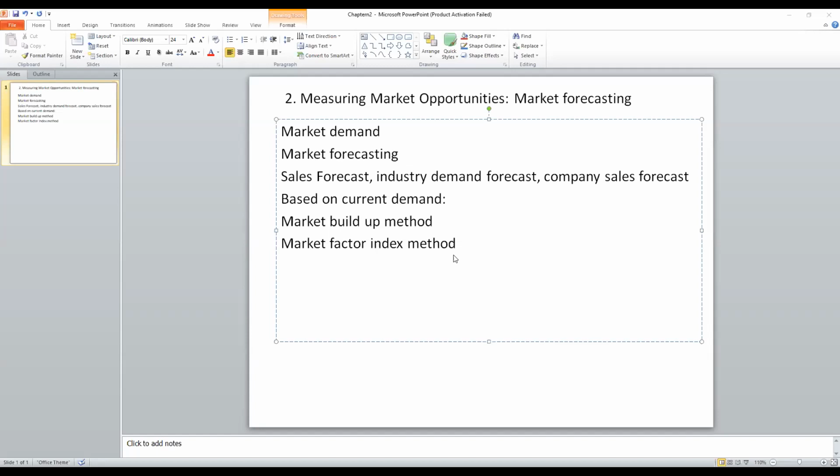So here it is expected that marketing efforts will push the demand to a certain level. But after this level, it reaches a saturation point. And even though you increase the advertising and the promotions, the sales will not pick up after this point. This is known as the upper limit of market demand, which is called the market potential. That is, this much is the maximum sales expected from a particular area.